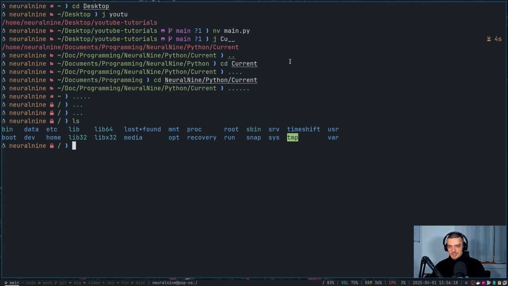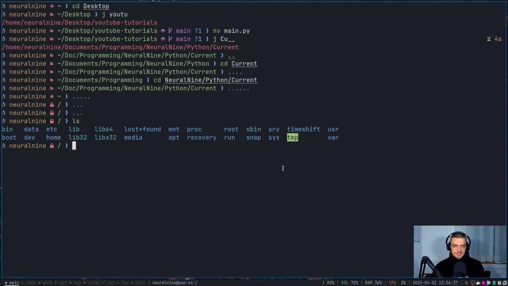Another thing that I can do is, for example, we have here recovery. If I say cov, I don't have any C directory here. So if I say cov, I can auto-complete this to recovery. Very simple setup. I'm going to show you now how you can set this up from scratch. I think this is just a more pleasant experience overall.